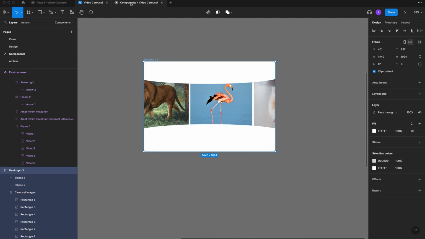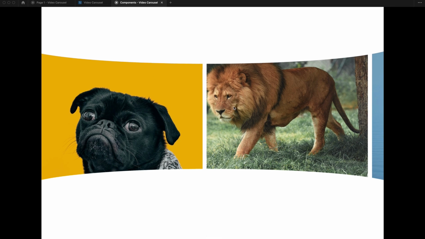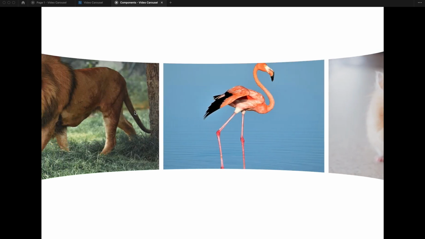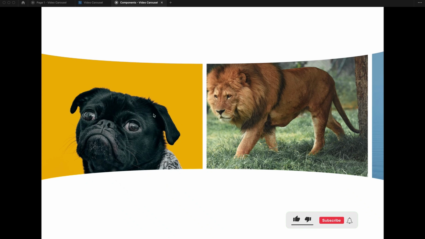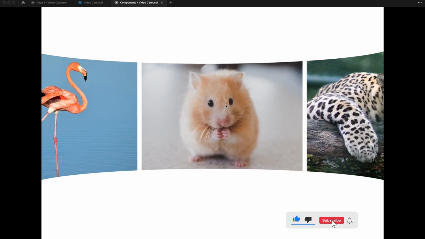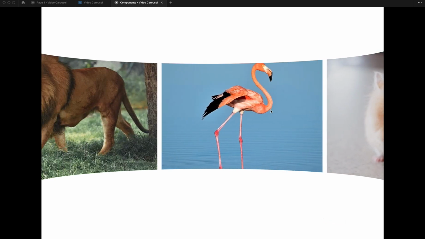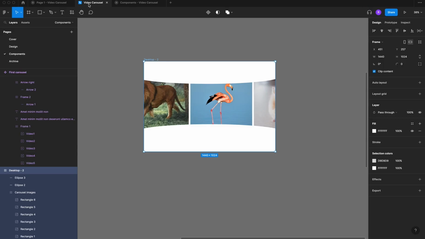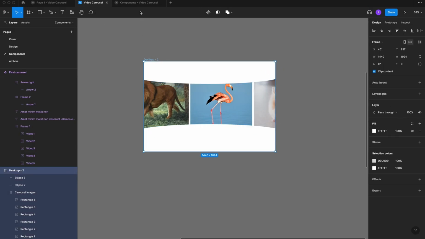So let me just show you how it looks now. See, look at that. Guys, as you can see, it's cool, right? It's much better than the normal one, right? So this is how you can come up with some ideation. As you can see, it's really nice looking. By only adding this ellipse here, we have this nice animation.